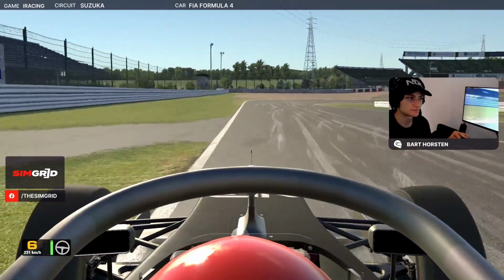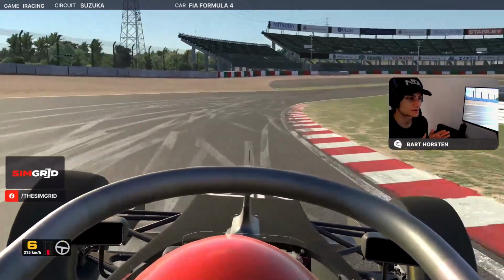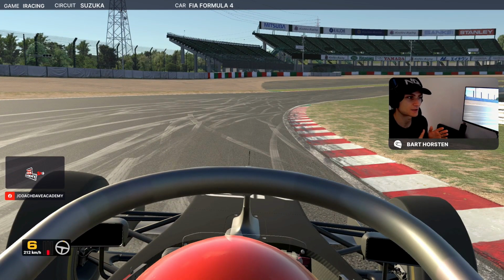Late as possible so you can get it straight while still getting down to the inside part of the track here, where the grip is, where the camber is. If you turn in so late you miss the inside, the reason you don't want to do that is because you'll hit the brake and you'll just end up... we don't have any kind of track to run wide into. The car's loaded that way.